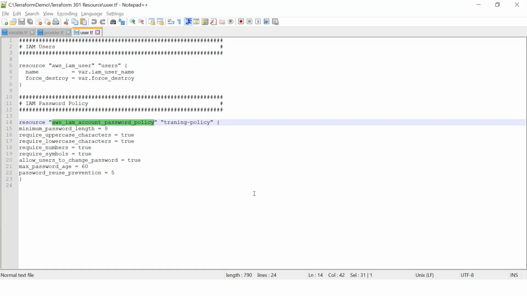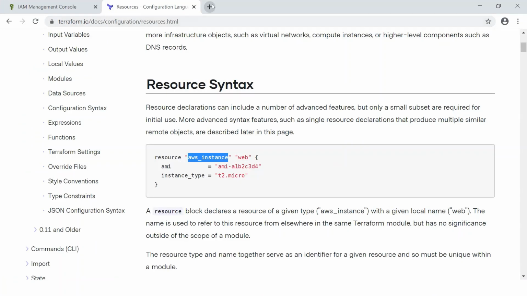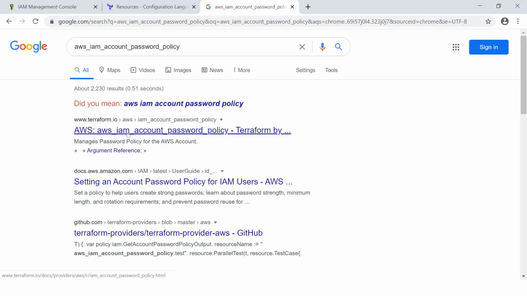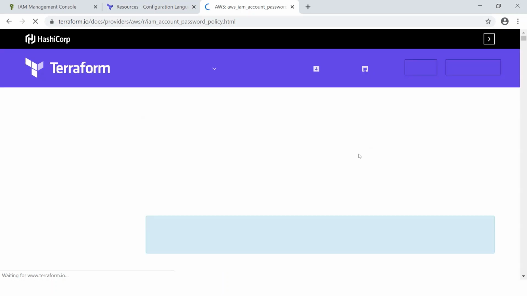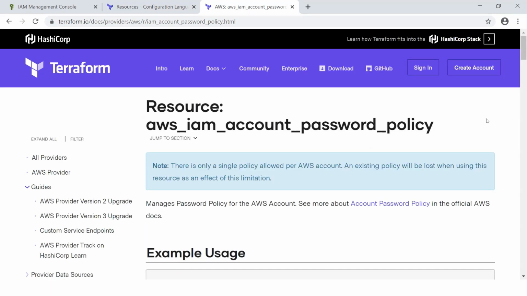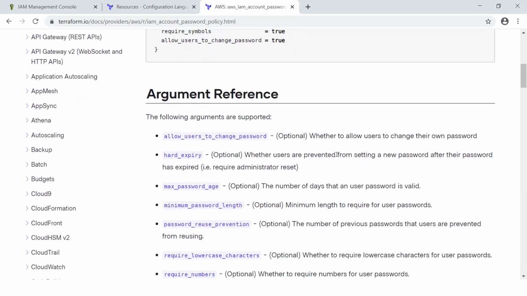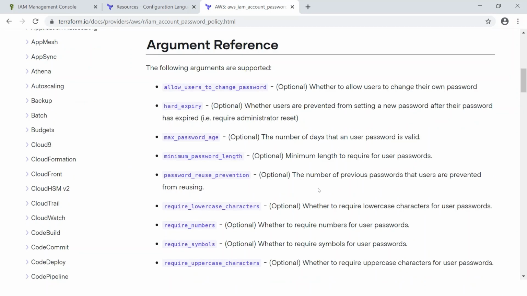If I type AWS policy, as it is, we have to use it. If you see the resource aws_iam_account_password_policy, just a name, and then these are the attributes. So you can see which ones are required. All are optional.